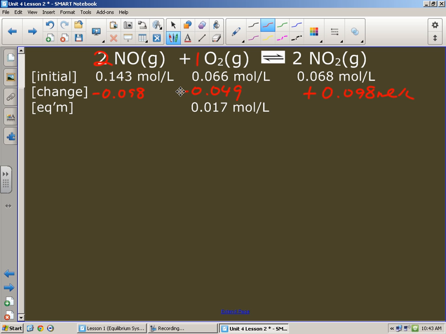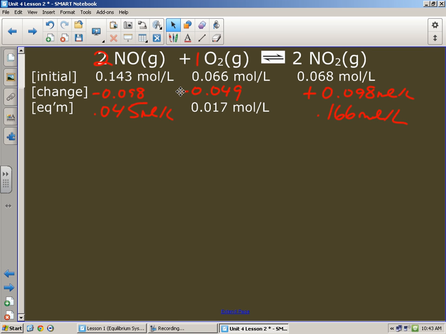Then you're going to simply add or subtract, and your final numbers here will be 0.045 moles per liter, of course. And over here, you will get 0.166 moles per liter. And I'm going to get off that now because that's pretty tough to see. Can you guys see that okay? I know it's not the best, but I'm not going to do that anymore. But 0.045, 0.166. I didn't subtract 0.058, I subtracted 0.098.